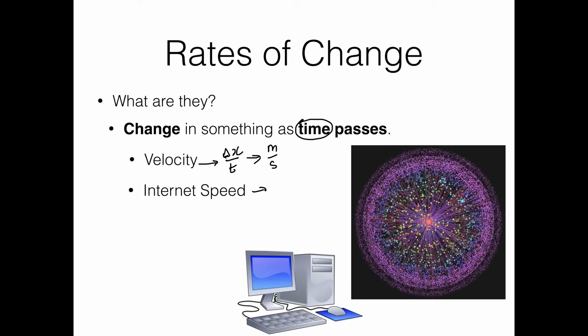This is the rate of data transfer. This is usually seen in Mbps, or megabits per second, and this is basically the rate of data transfer between your computer and the server, both back and front. That's kind of what that is.